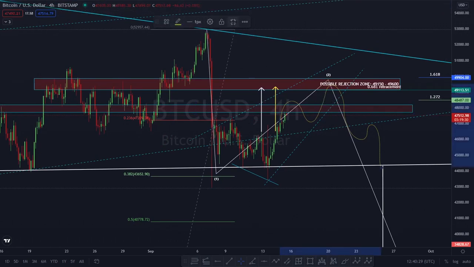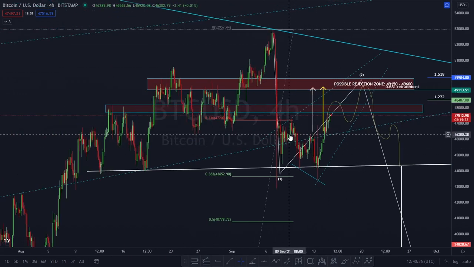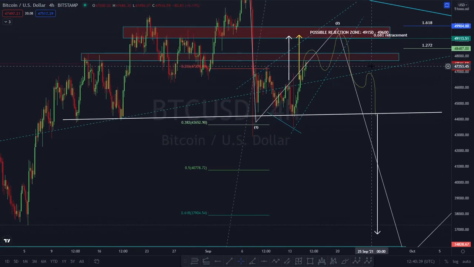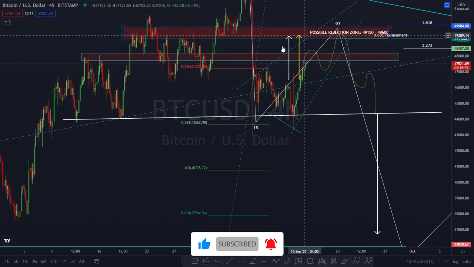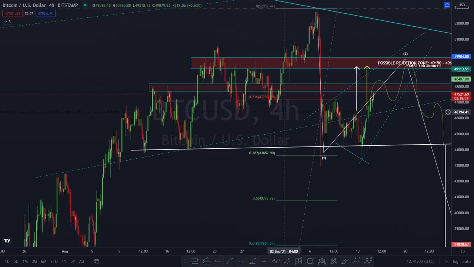We don't need to come down like this, like you saw before. We can just start rolling down right now. So why do I think we are probably going to be done with this whole head and shoulder correction, and we start our wave 3, or the wave C, around the 20th of September? So on or before the 20th of September, we should start seeing the sell-off. This is what I'm anticipating. All right, it's not a given.